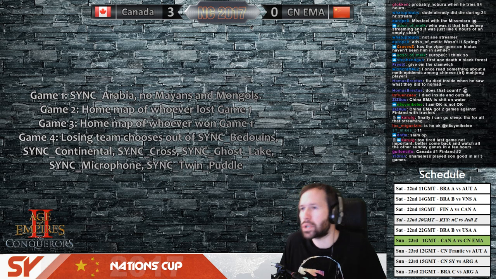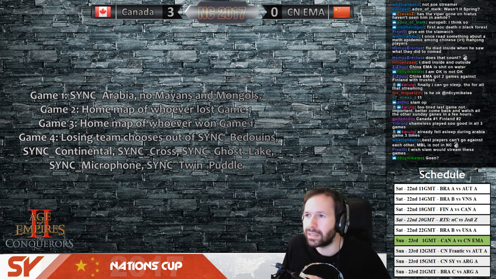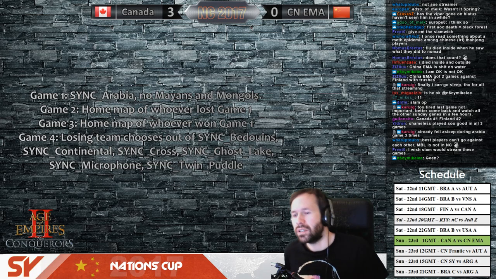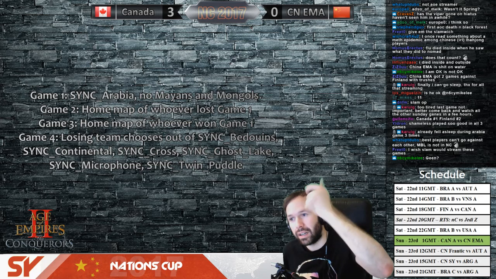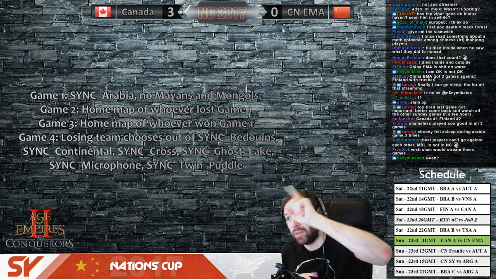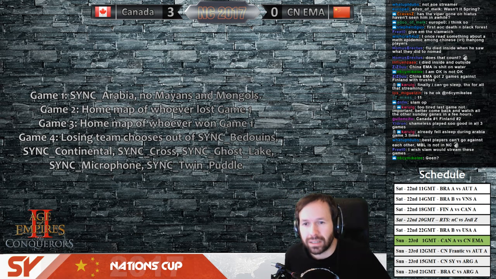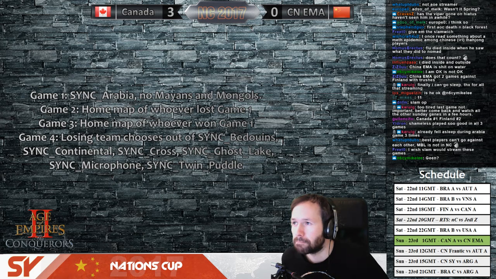Canada just won the group stage, indeed, after winning against Chile B and drawing against Finland. Finland only with 2 draws against Canada and against China EMA. But you're seeing losing to Canada at the moment.